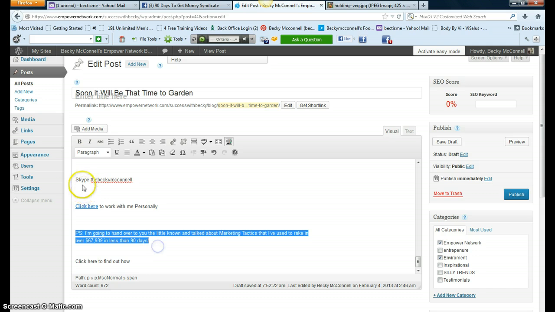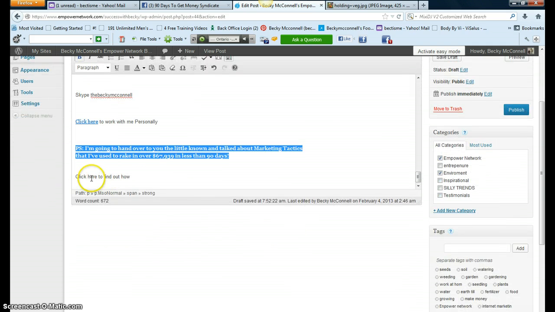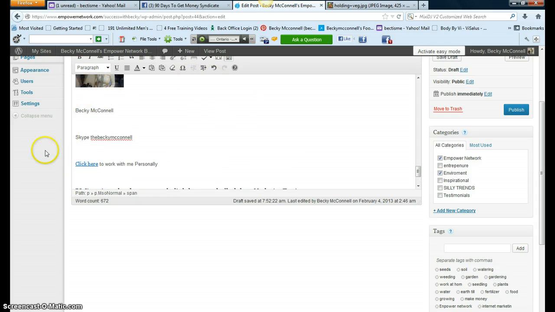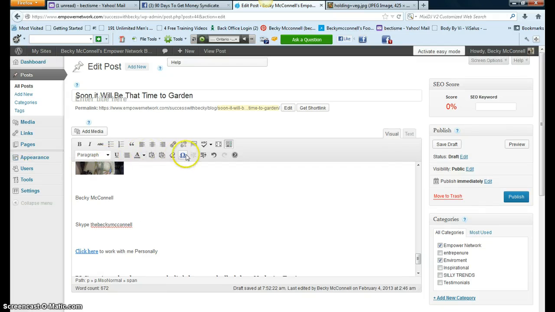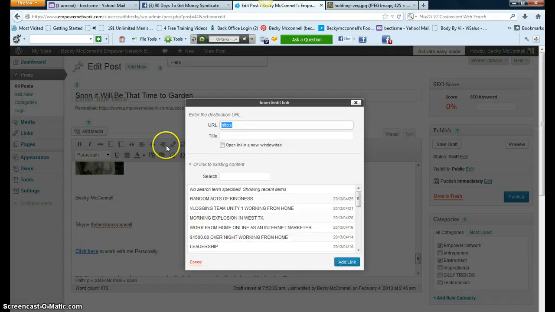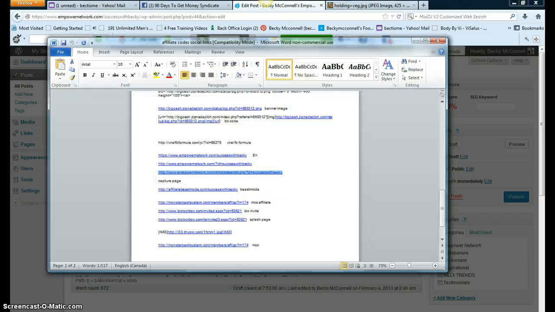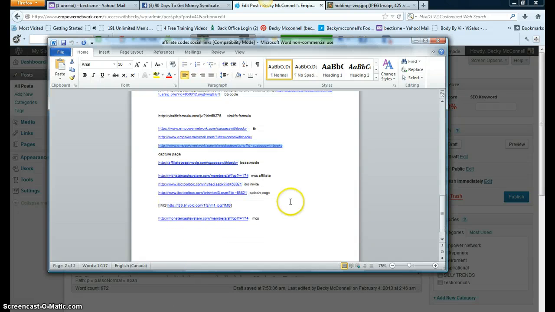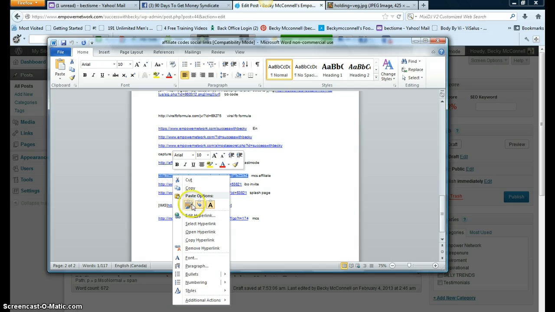And I'm going to highlight this one. Most people highlight their PSs. You're just offering them another one. Again, this one here. Go up here and link it. Delete that. Otherwise, you're going to end up with two HTTPs. And this one is going to go for this one here. Copy.